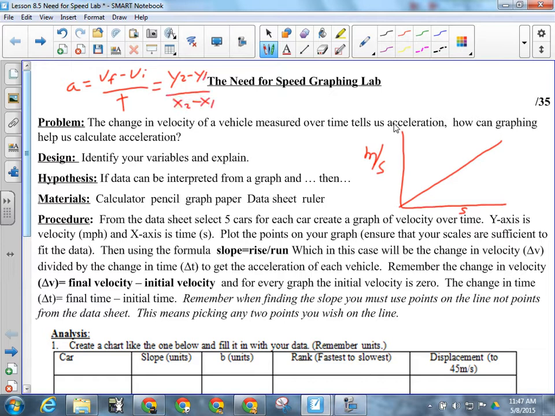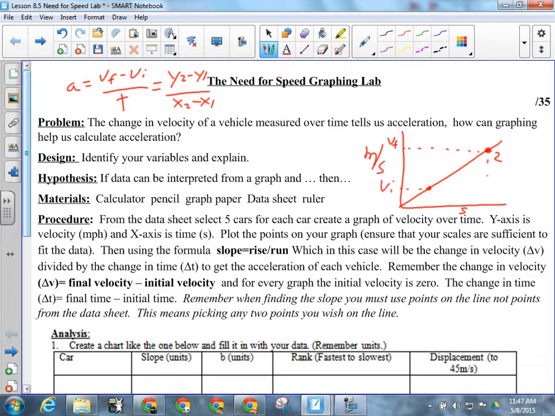In fact, this is really just the slope formula. If I find two points on this line, let's say here and there, and I go over to here, this is my y2 because it's the second point, but it's also my final velocity. And this would be my initial velocity, because it happened first.